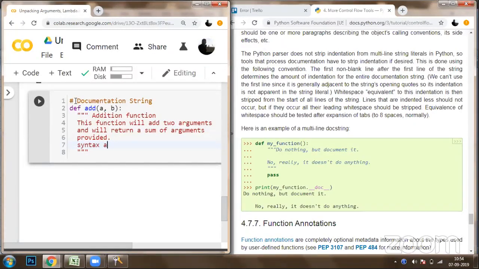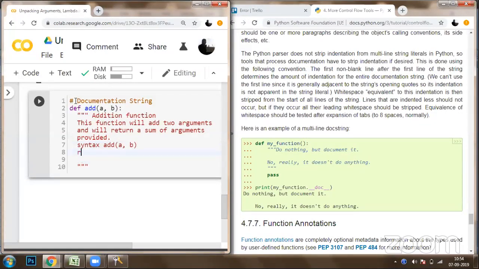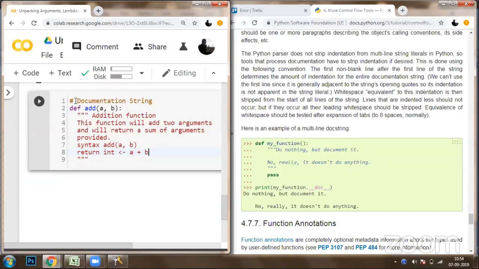Syntax could be add, when you're going to give it a comma b, and what it's going to do, it is going to return a plus b. Okay, or you can also define it, it is going to return an integer with a format a plus b, kind of this. So I've made a documentation string for this function, and post this documentation string I have created my function. I've called it return a plus b, and that's all.